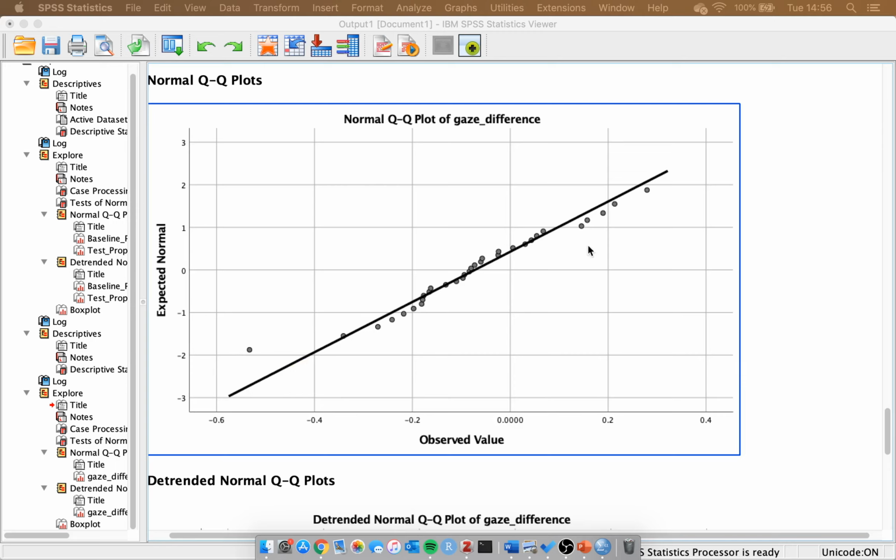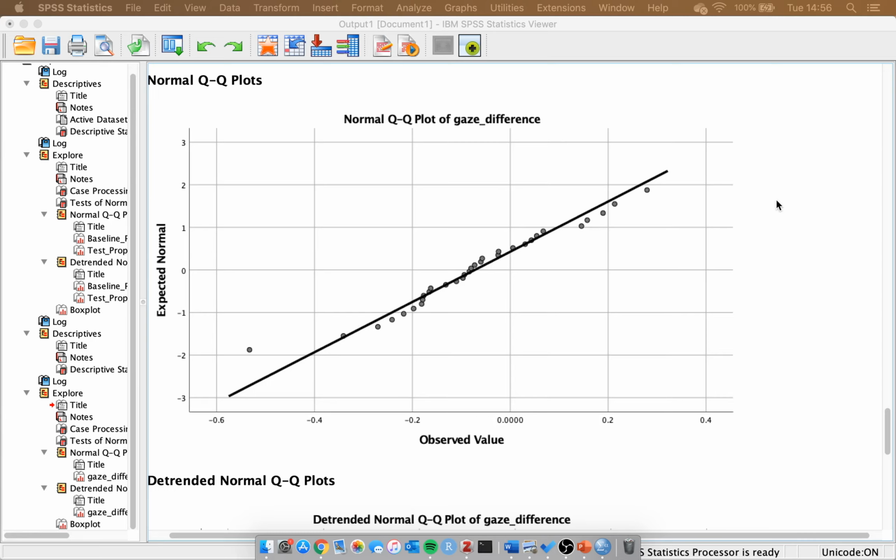So almost all of the dots are just nicely nestled around the line. So with both of these pieces of information, a non-significant Shapiro-Wilk test and a QQ plot that looks okay, we can be pretty confident with going forward with the parametric test. So at this point, you could look at calculating the paired samples t-test to compare the difference between the baseline condition and the test condition.